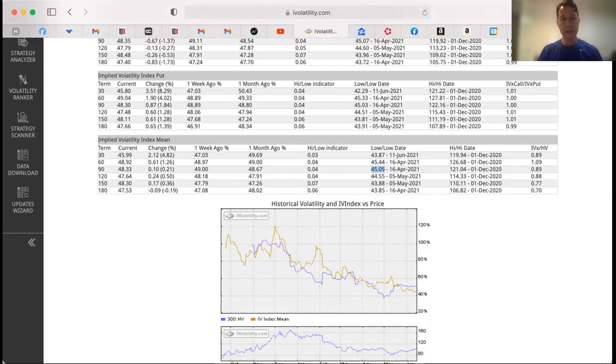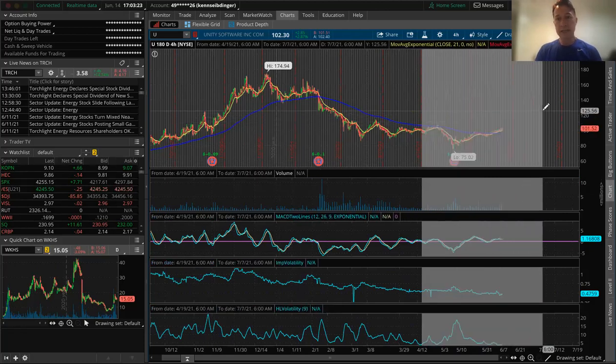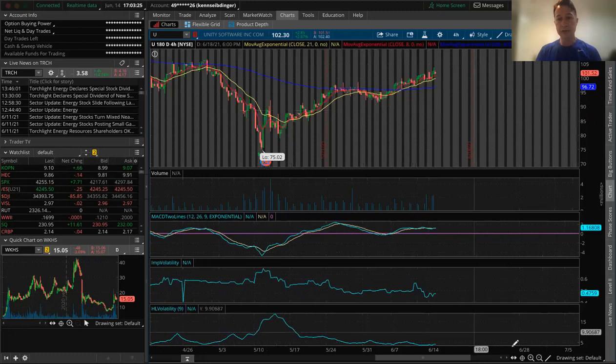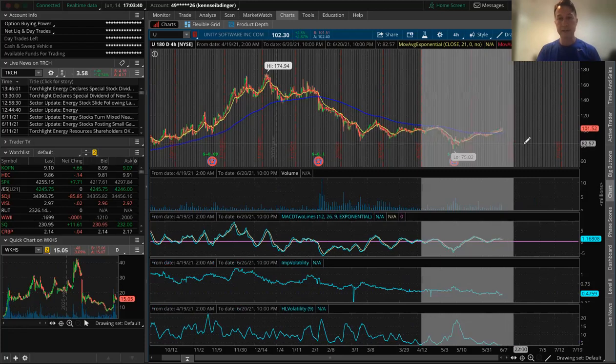I want to stop share here and make sure I don't hit the wrong button again like I did before. And I want to go back to the chart. So let's take a look at this. Implied volatility is in our favor. I like that. I also like the fact that when we look at this chart, it has fallen. But before I zoom in here, when did it start falling? It started falling back here, that was February of 2021. And now we see it baselining. We start to see it move back up. I wish I would have known about this earlier because I would have taken a piece at that time.